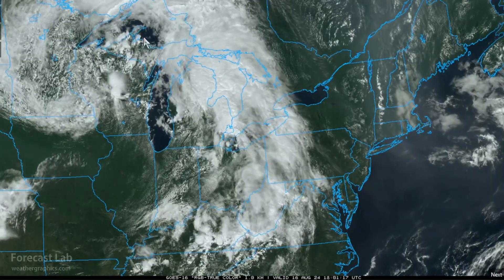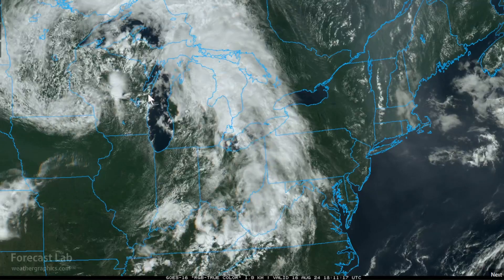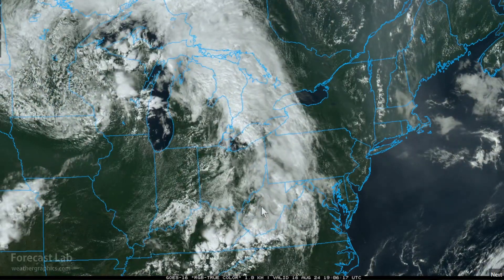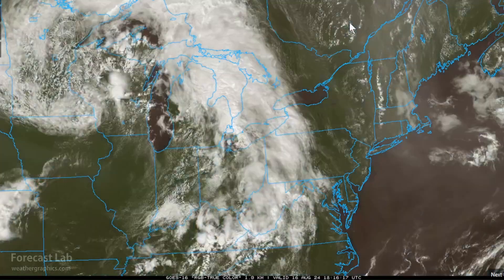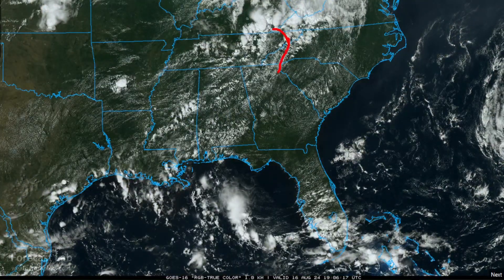In the northeastern US, we've definitely got a frontal system in the Great Lakes with numerous low-top thunderstorms in the Upper Peninsula of Michigan and across Wisconsin as well. Fortunately, severe weather chances are not very strong — most of this area is in a marginal risk. We've already had some clusters of storms going through Charleston and Detroit earlier today, and precipitation chances will pick up through the weekend with a very rainy period expected across the northeastern US.